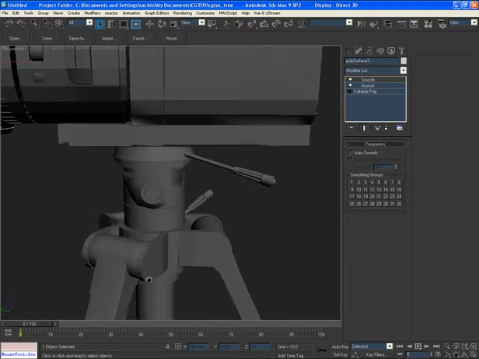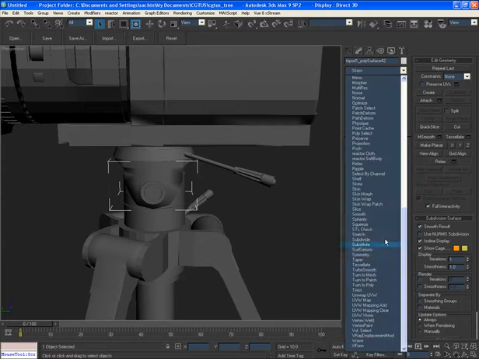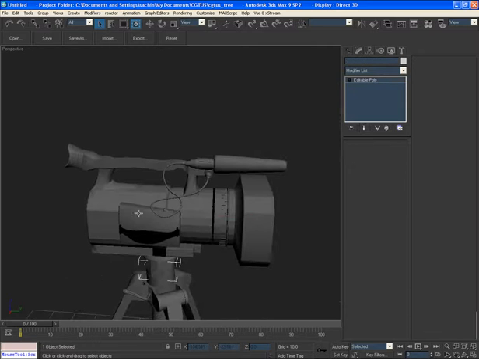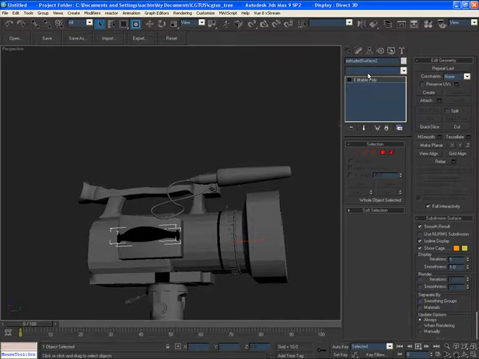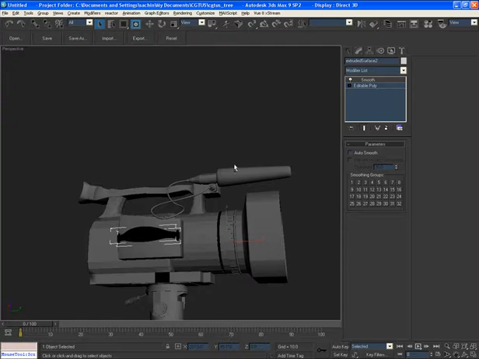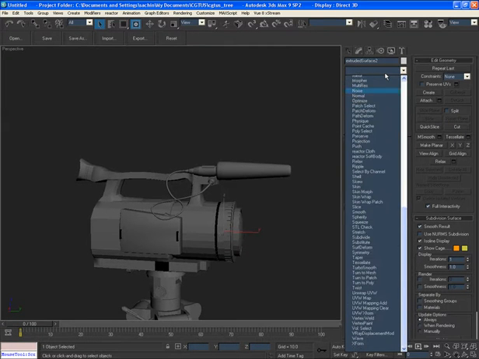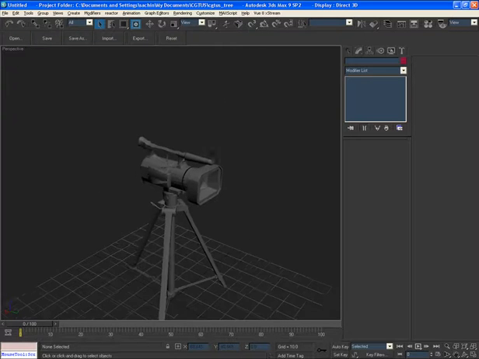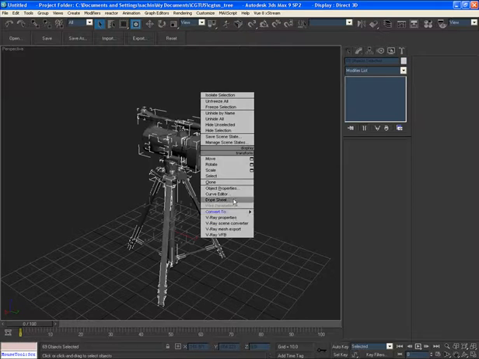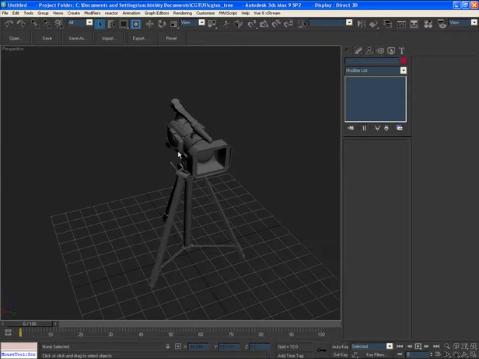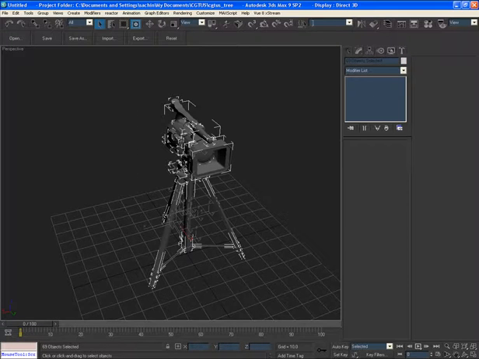Okay, see for your model, and just hit normal, hit smooth modifier. Oops, I think it's the normal only. Alright, so I think our model is ready to go for the next step. Let's convert to editable polygon one more time. Next step is to select everything and make a quick selection set, camera model.